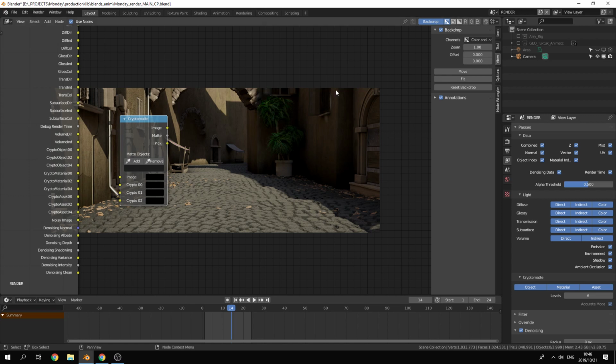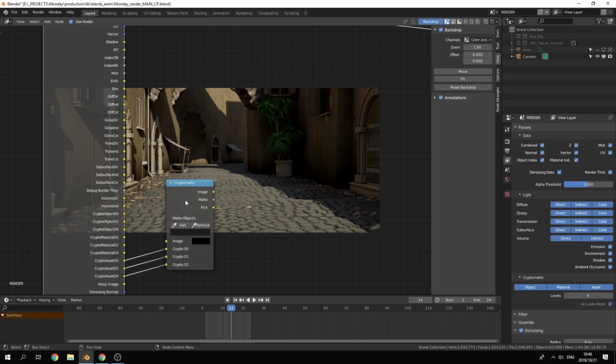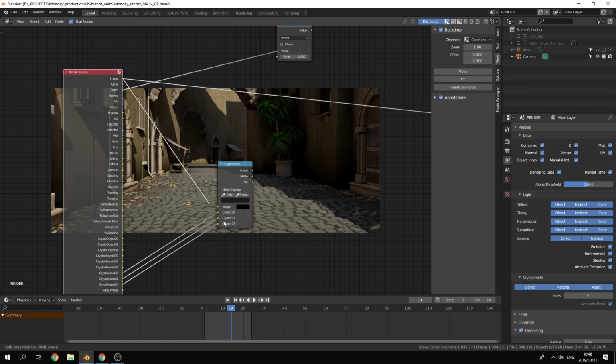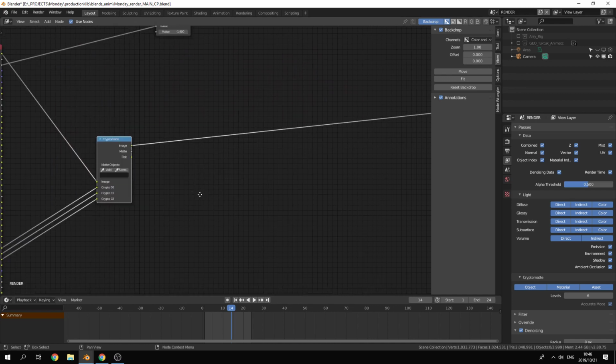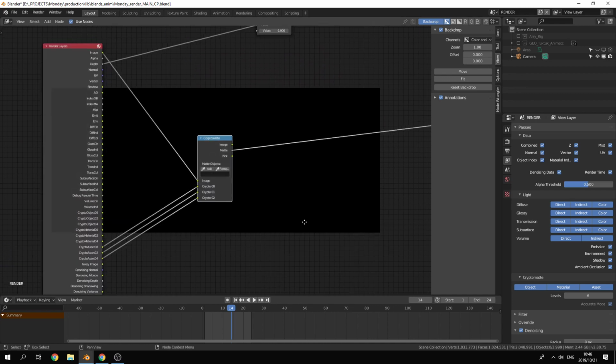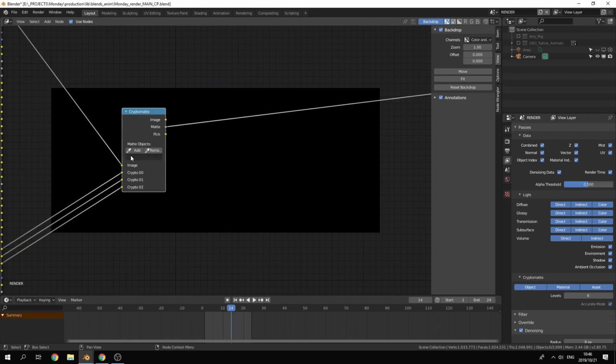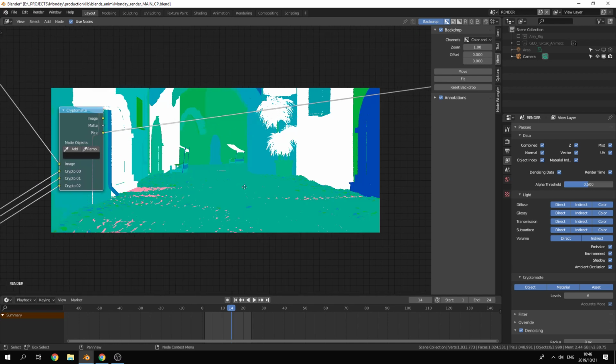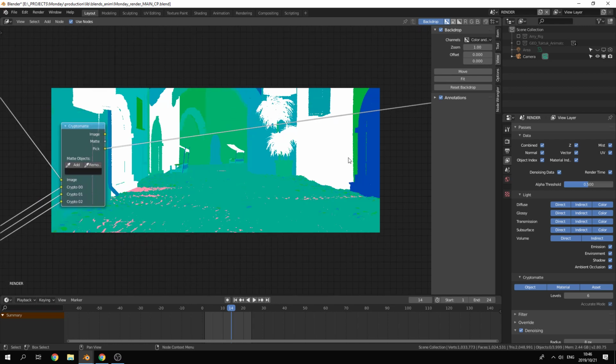So for instance, all my windows are parented to their window sills. So if I look at it that way, if you connect your 3 cryptomatte layers and connect your image, if you just look at it, it looks like nothing. If you look at the matte, it also looks like nothing, and that's because you haven't selected any objects. But if you look at this pick layer, you can see that each object has now got a different color.